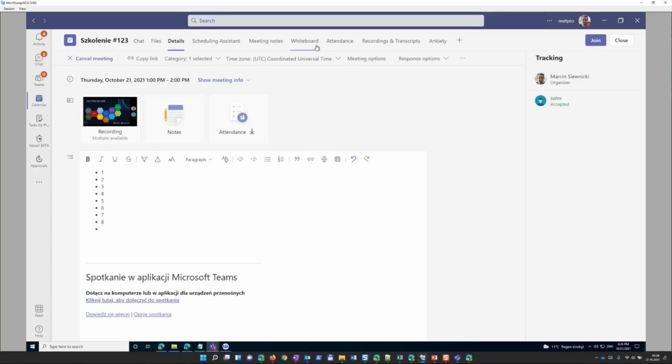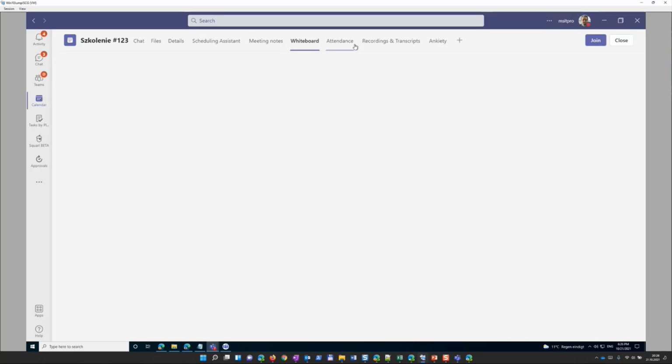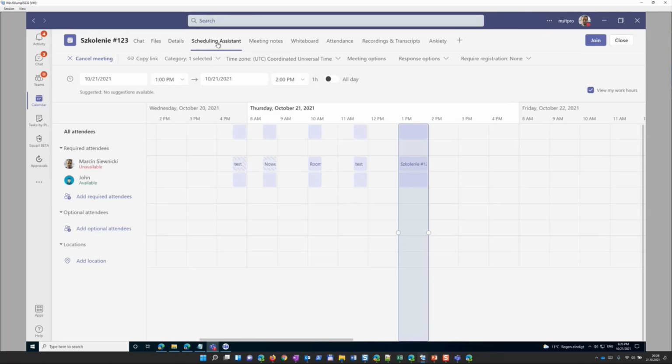If you use another application, for example, Whiteboard or meeting notes, you can go and check or export Whiteboard to a PNG file, or go to meeting notes and export those notes or copy those notes to your additional software, OneNote, whatever you want.